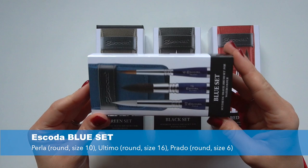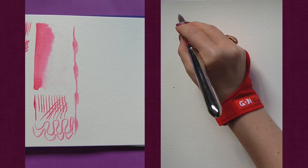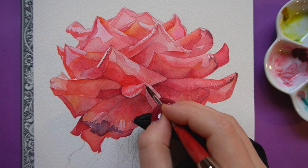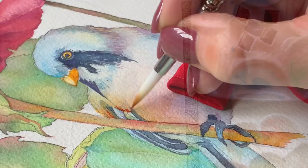Each set contains a wonderful selection of brushes that will suit different creative needs, and as always I will show you a few tests on precision and water retention but more importantly we will look at how these beautiful brushes from the red set actually perform in real painting. So if you love botanical watercolor or birds, landscapes or even more decorative work like ink or portraits, you can see for yourself if this is a good choice for you.